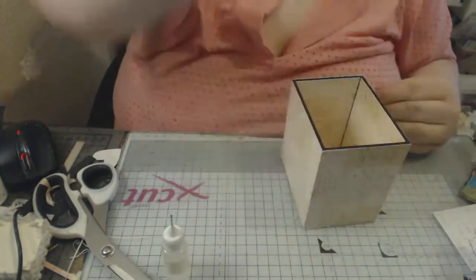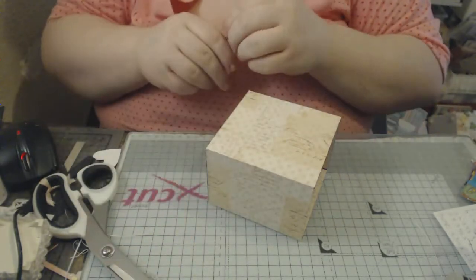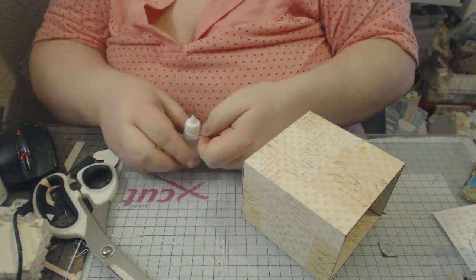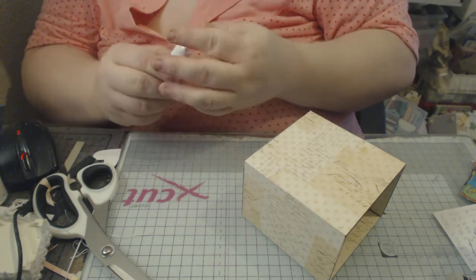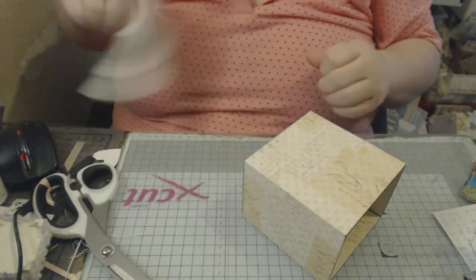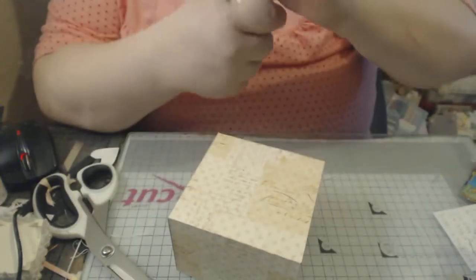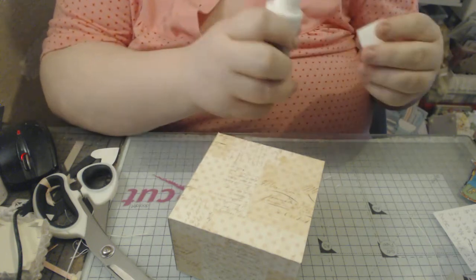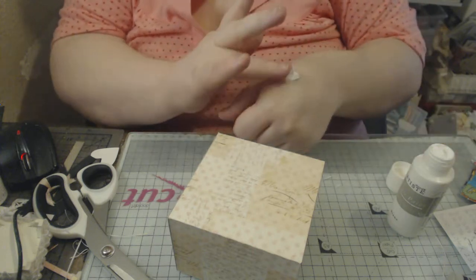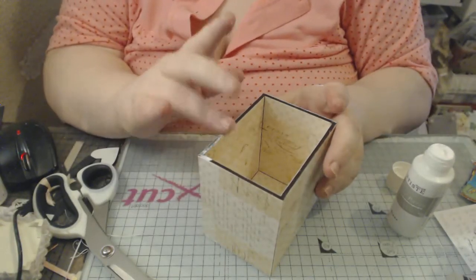And that's the inside of the box and the outside decorated. Now, I actually probably don't need to add the acrylic paint around the sides, but I'm going to do it, okay? The reason being is both these boxes are going on my desk and I want them the same. I'm a bit of a funny freak that way. I like things to be the same. So I've just got some cheap white acrylic paint. This is a Do Craft version. It can be any. You could even probably get away with gesso if I'm honest. But all I'm doing is just taking a wee bit on my finger and putting it on the side of my hand. That's just so when I'm tapping it, because I don't want a big layer. I just want to edge it.